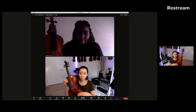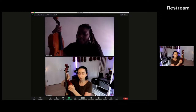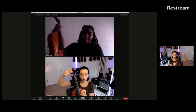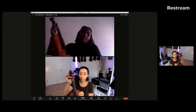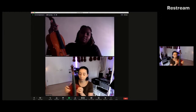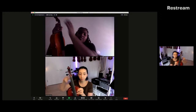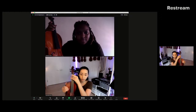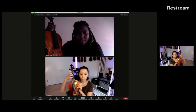All right, so this big main part is called the body. This part is called the neck. This part is called the scroll. And then we have four pegs. So we have body, neck, scroll, four pegs, and then you have four strings. And then you have this big, long, black piece, right? That's called the fingerboard because you put your fingers there.